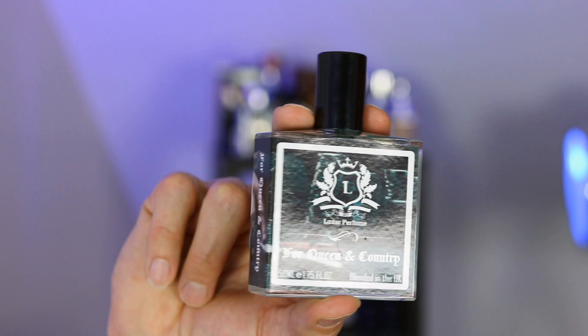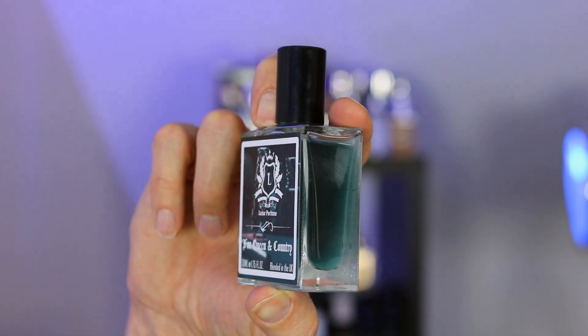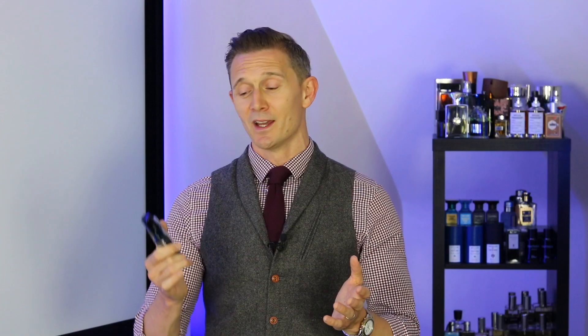This fragrance takes its inspiration from Daniel Craig's version of James Bond — rugged, no fuss. And when you spray this, the first thing you get is a big blast of spices: Saffron and Cumin, which are coolly and efficiently executed. Its mission is to go in for the kill and wow you with its potent and masculine opening. There are shades of Creed's Spice and Wood here, although to me the spices are sharper and with greater potency. It certainly announces its arrival with a kiss kiss bang bang level of precision.